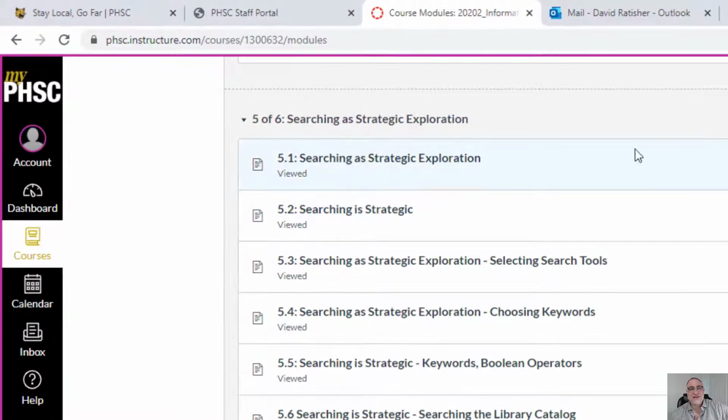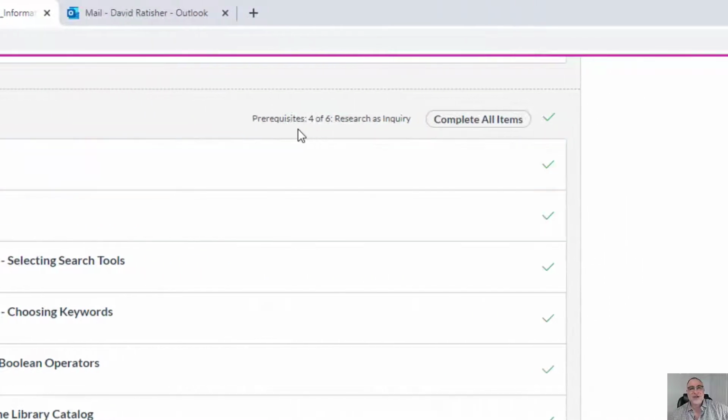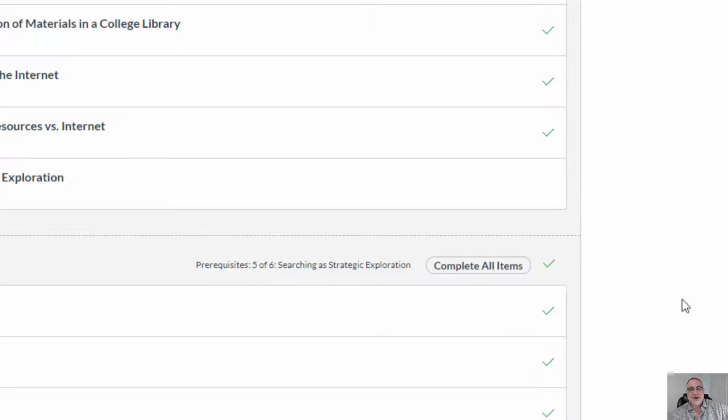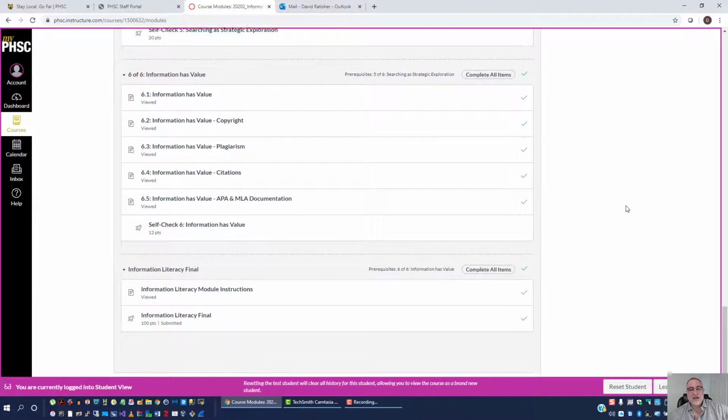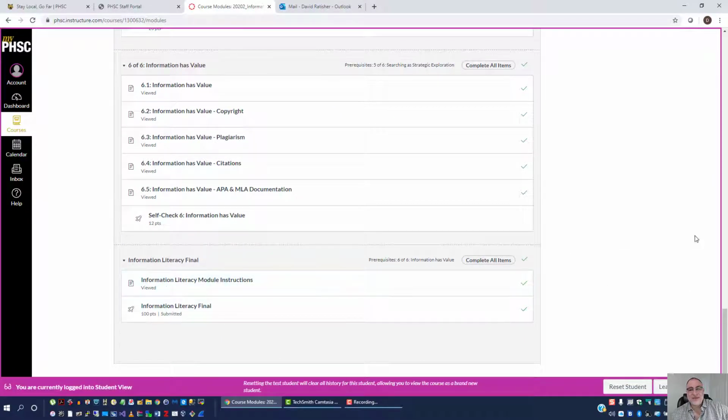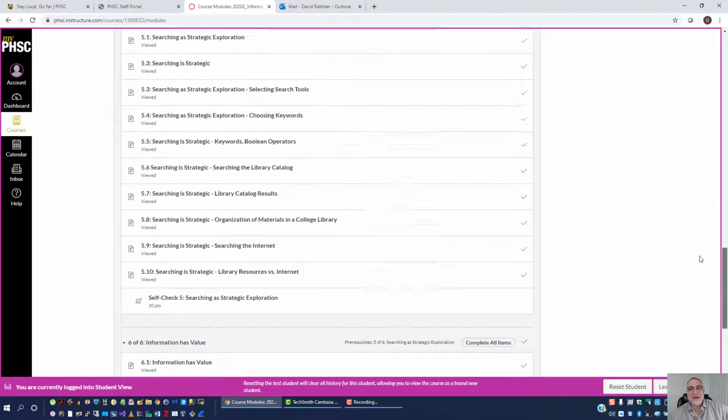So as you can see, for example, here on the 5th module, it's got a prereq of the 4th, and on the 6th, the prereq of the 5th, and so on. And then eventually you'll reach the final. Let's talk about how we get there.